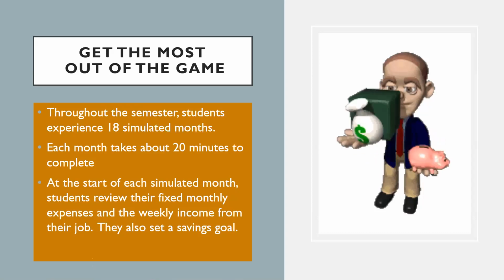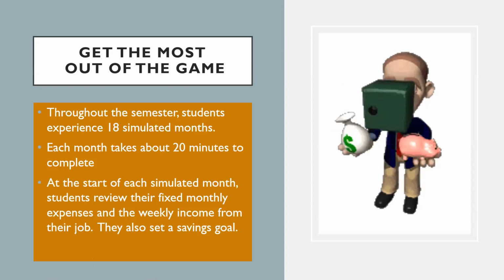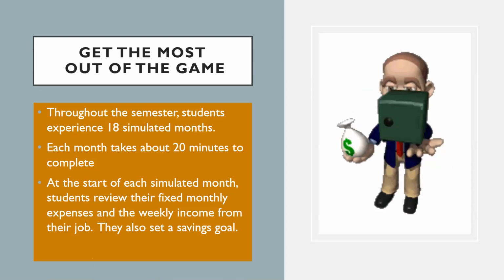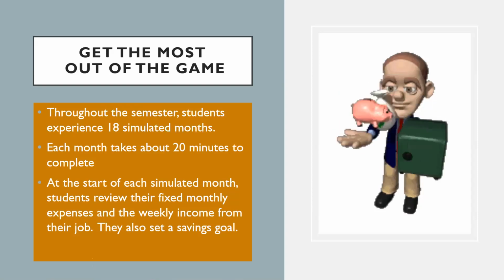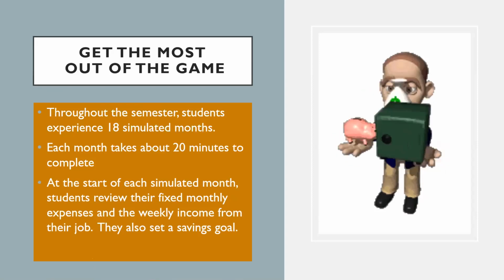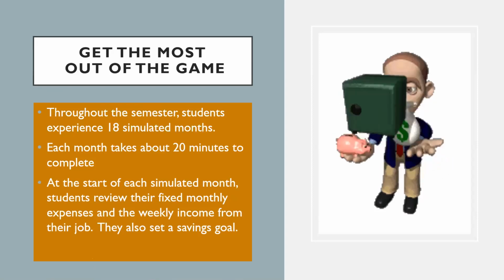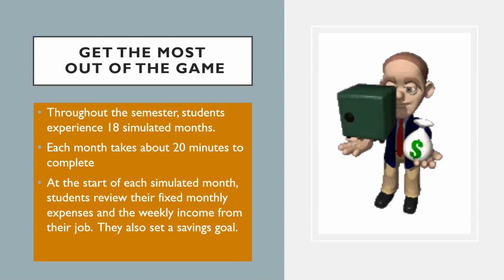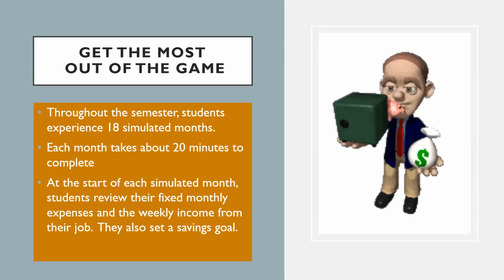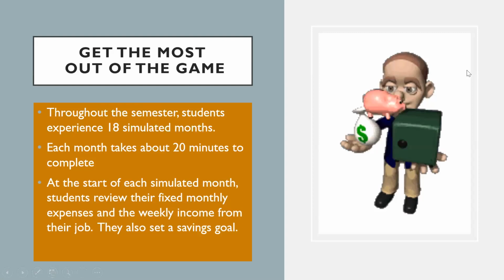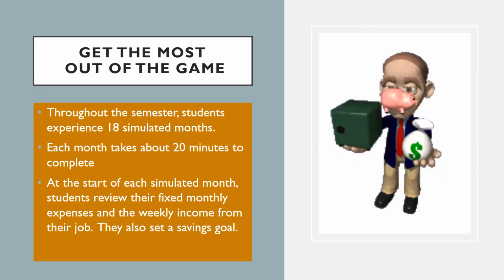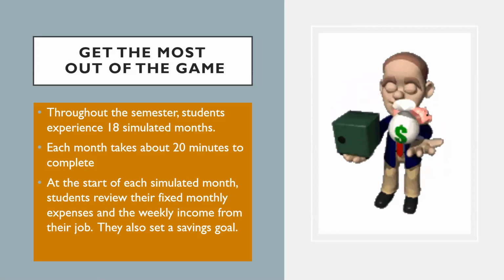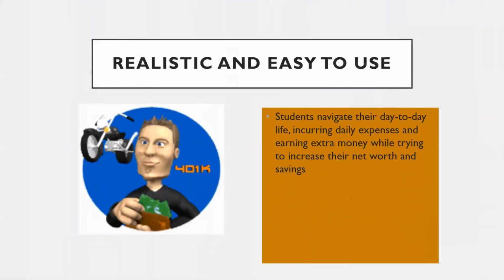At the beginning of the month, you are posed with some questions. You get to review what your expenses are going to be. You get to review what your anticipated income is going to be. And then you also set a savings goal based on that. Meeting that savings goal is a big point achiever. If the kids have an interest in doing well in this game, then they really have to hit those savings goals. So you don't want to set unrealistic savings goals, but they do want you to at least try to save 10%. 10% of your income is the goal that they want you to shoot for. And if you hit that 10% or better, then you get a lot of points, and so that makes you more competitive.